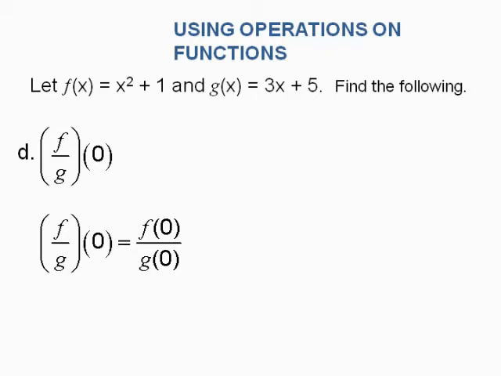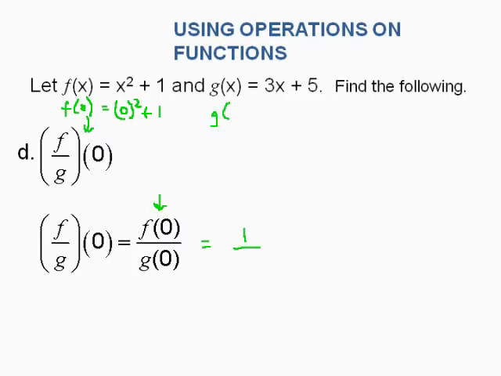All right. Now, here's what I meant by that earlier statement, that g of 0 here does not necessarily have to come out 0 and make this fraction undefined. See, because we're dividing here, and again, they wrote it the bad way, f divided by g of 0, bad, and we wrote it the good way, f of 0 divided by g of 0. So we're just going to plug 0 in here for x, which will give us 0 squared plus 1. So f of 0 is 1.